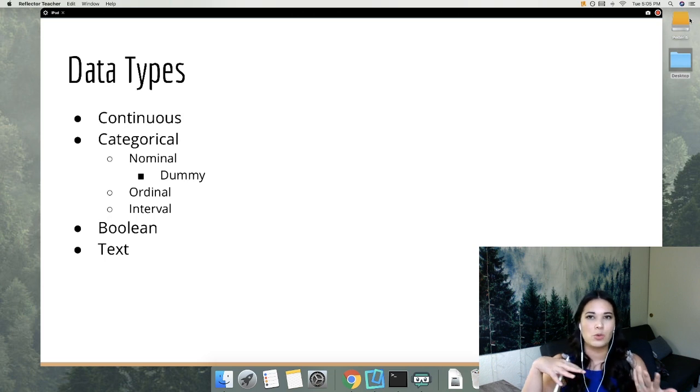Like, think about short response questions or addresses or even names. Something where there's not explicit categories, but you're still getting your data in the form of text. Again, it's super interesting, super prevalent, and super useful, but not something we'll cover a ton here, but it's worthwhile knowing that it exists and that we'll usually see it in some of our data sets.